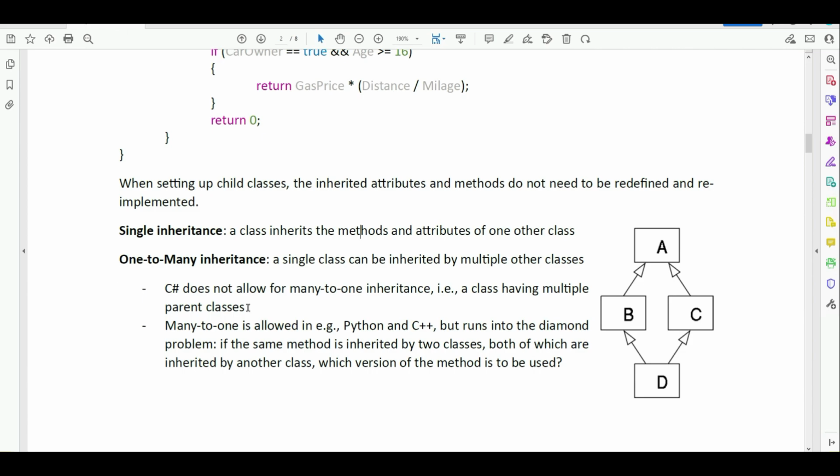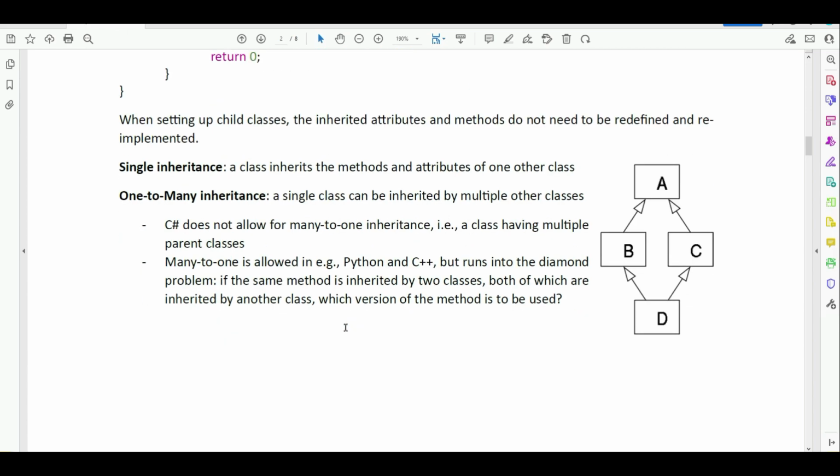In C sharp, C sharp doesn't allow for many to one. So you can't have a single class that has inherited from multiple parent classes. Many to one is allowed in some other languages like Python and C++. But this runs into what can sometimes be called the diamond problem.